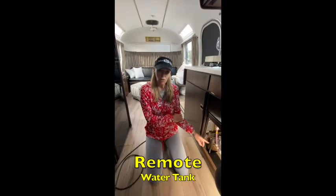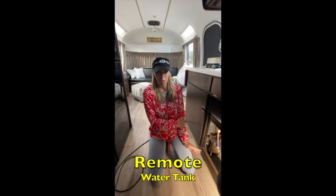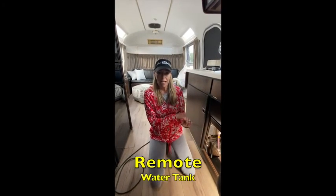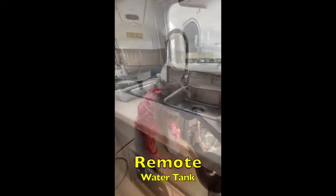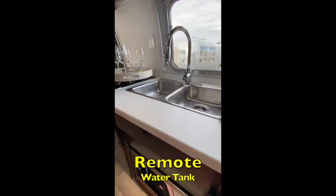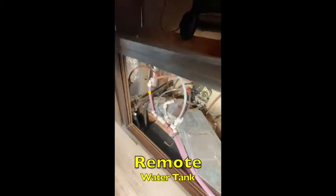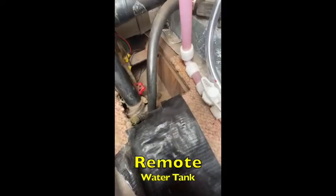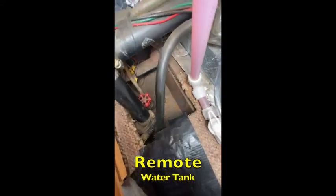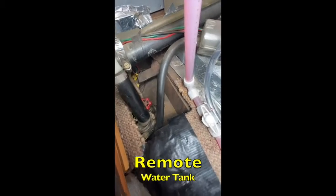This tank has a drain valve used to drain the tank before traveling, as you would not want to carry all the weight while underway. Before we fill the tank, we must make certain that the drain valve is closed. To do this, open the right-hand cabinet door below the kitchen sink and look to the front left. In the depression of the hole, you will see a red faucet handle. Turn this clockwise, or to the right, in order to close the drain valve. This will allow the water tank to fill and hold water.